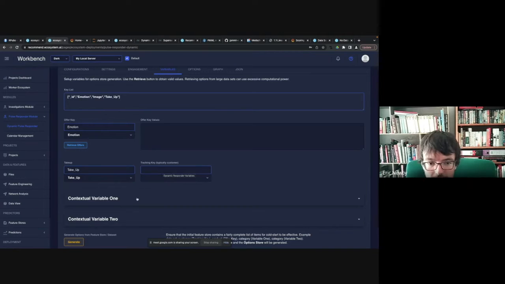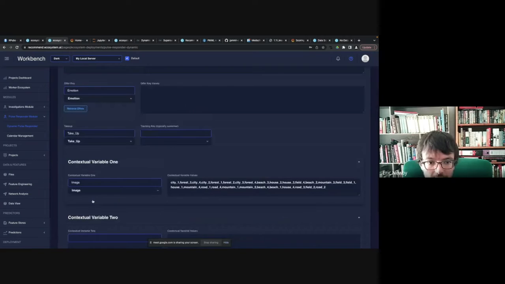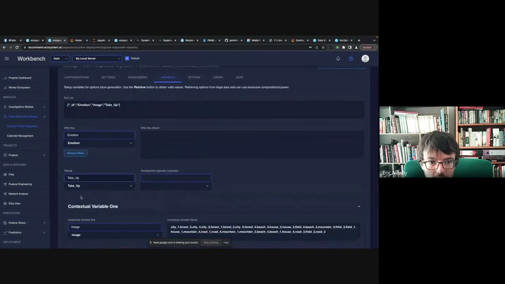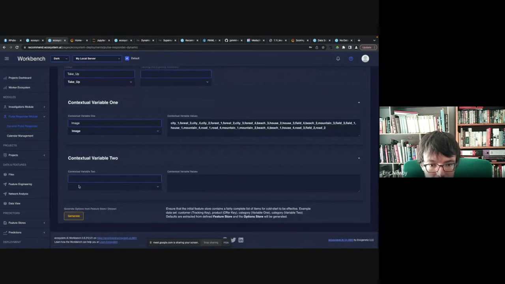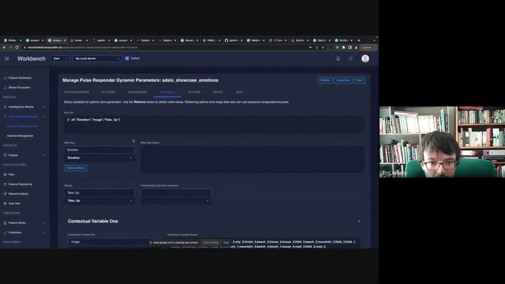Do you want to track at a customer level? In this case, we're not. And do you want to include any context? In this case, we're including the image just selected. So based on this image that you choose here, we will recommend an emoji taking into account this historical information. You can include a second piece of context. In this one, we're not doing that, but in the one that's recommending a movie, we use the image and the emotion. So you can see we can just leave some of these blank if you want to.